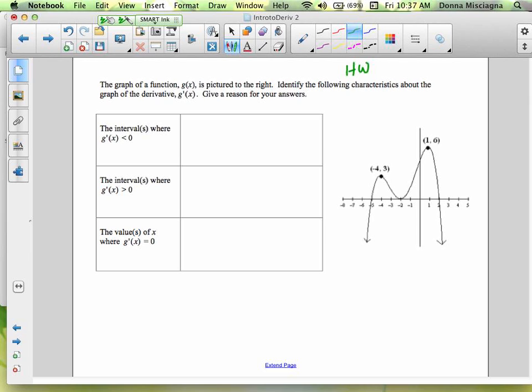Notice the arrows. This is going to infinity. So whatever it's doing, where we see the arrows, it's going to keep on doing that. All right, so you're going to fill this in. Don't forget to give a reason for your answer. And the reasons would be, you'd be using the graph, right? And we know that we learned something about the derivative when the graph is increasing, when the graph is decreasing, when the graph has a horizontal tangent, right? All right, I'm not going to say any more, because otherwise I'll end up doing the whole problem for you.